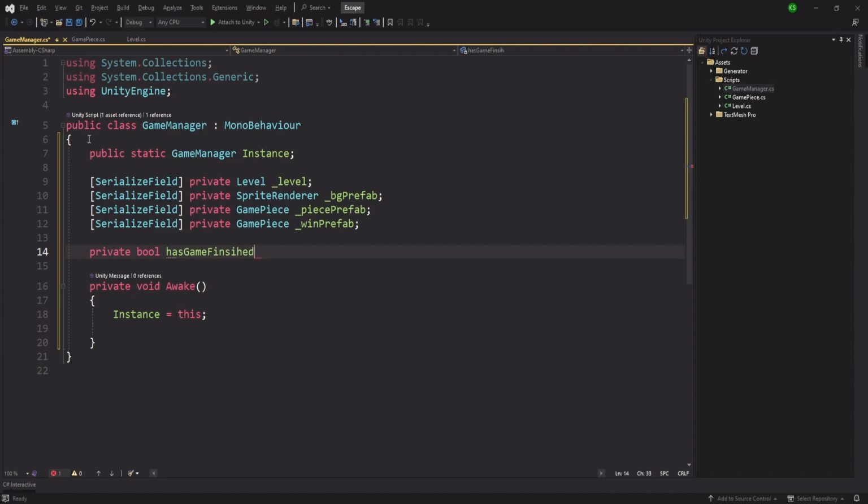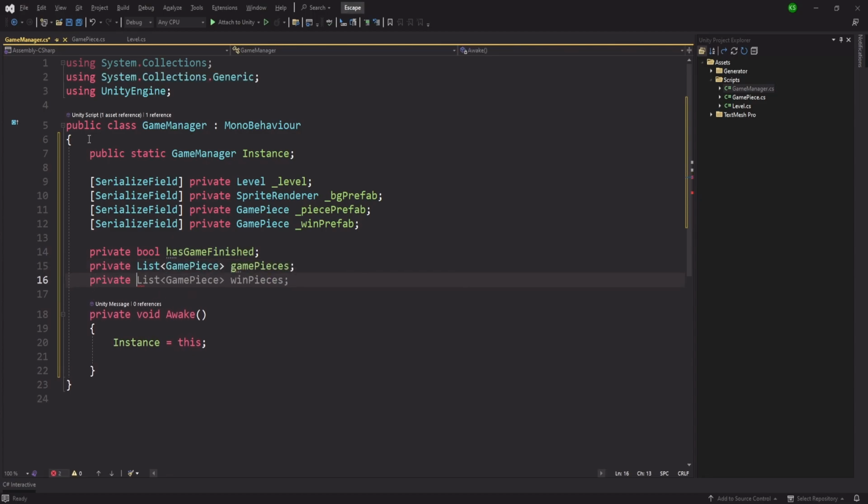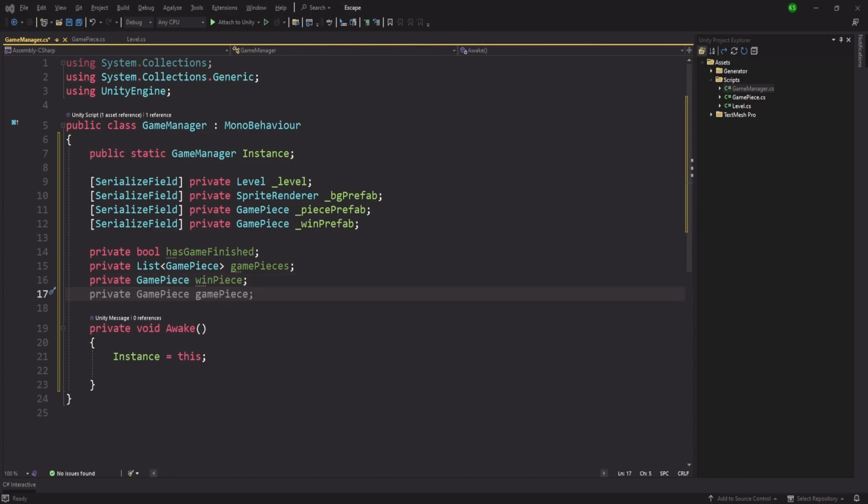So first one is going to be hash game finished. We need to store all the list of our game pieces and also our win piece. So private game piece and win piece, and we also need to store our current piece.